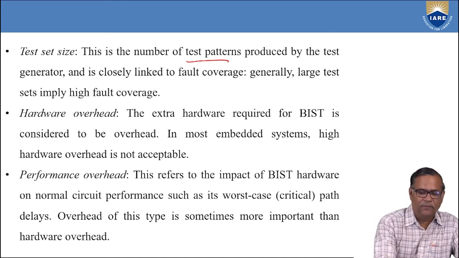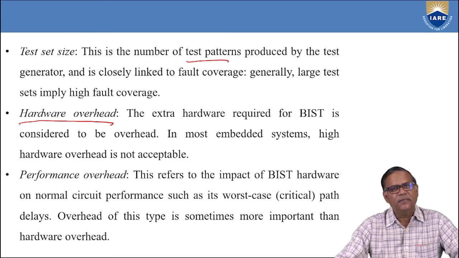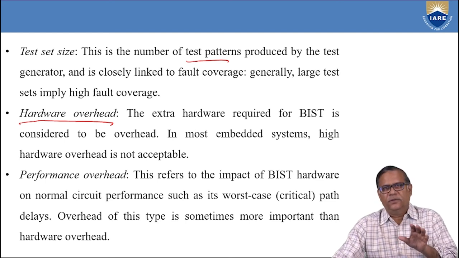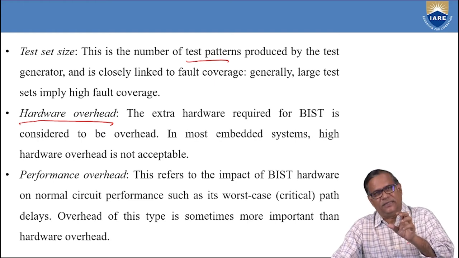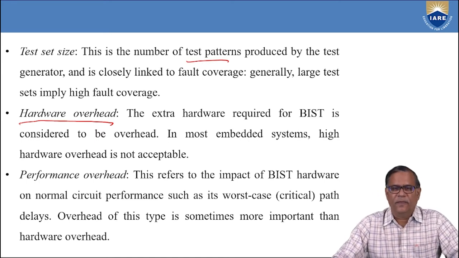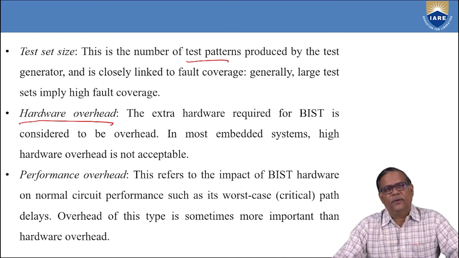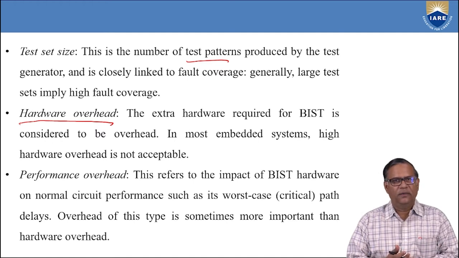The next parameter is hardware overhead. What is actually required is only the circuit under test, but because it is difficult to test the circuit with external test equipment, we incorporate BIST. This simplifies and facilitates testing, but at the cost of area overhead — called hardware overhead. The hardware overhead comes from the test circuitry, which includes the test pattern generator and output response analyzer. In embedded systems, high overhead is not acceptable because embedded systems are battery-backed; more area means more power consumption, and we require less power.